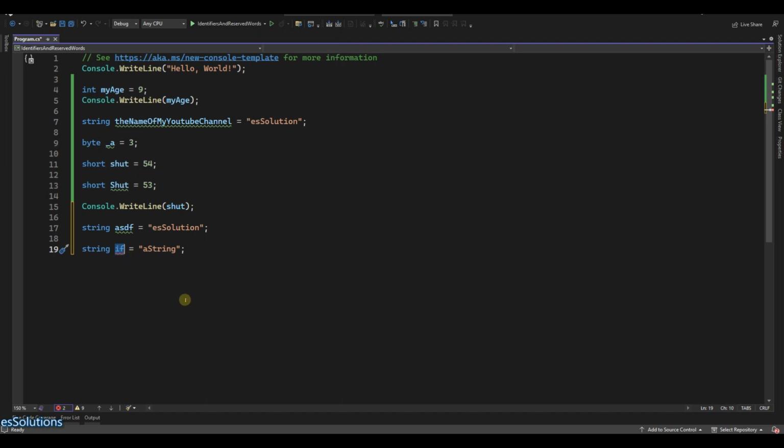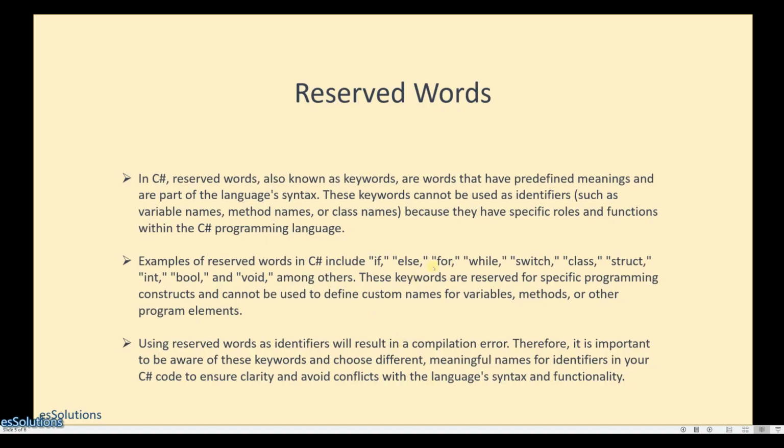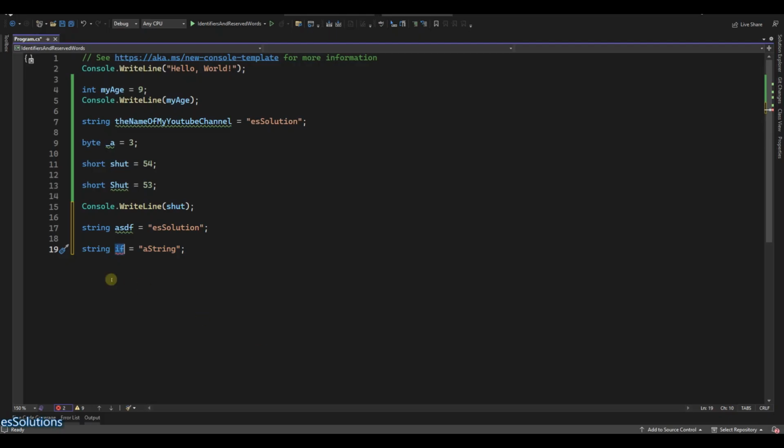So reserved words are words that have a particular meaning already within the language, which is C# in our case. Examples are if, for, while, class, struct. All of these are reserved words. Also, the word string itself is a reserved word.